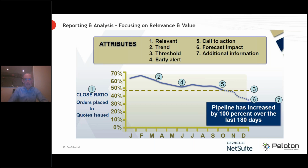Certainly the forecast impact. So what does it actually mean from a P&L? What does it mean from a working capital now that we anticipate this happening? And then the last piece here, relevance and value, just some context, color commentary around that particular metric. And it might be an array of different metrics. It might just be some dynamics in the industry that are happening. I imagine that people who are impacted by the bridge collapsing around Baltimore, they're doing a lot of this, and they're trying to figure out, oh no, what are we doing? It kind of gives you a sense of why this is so extremely important.